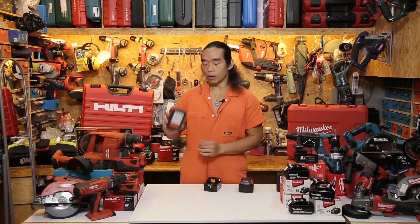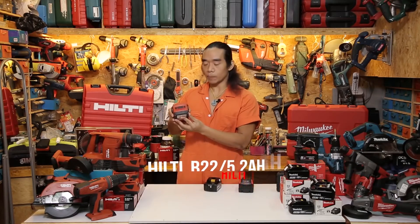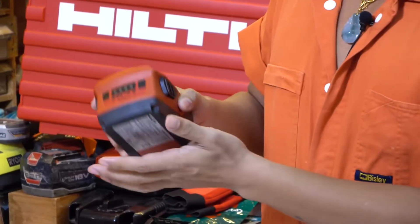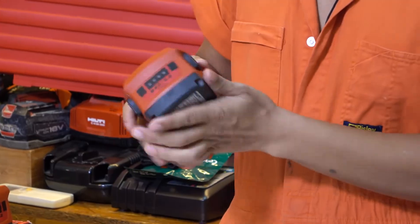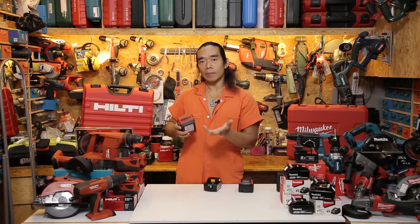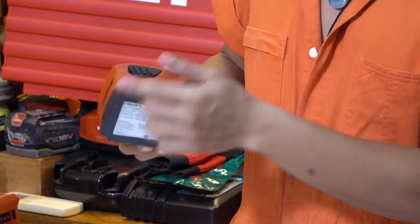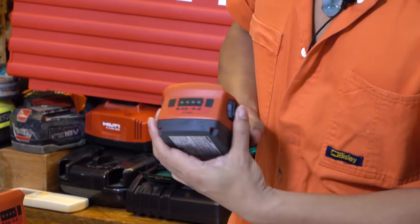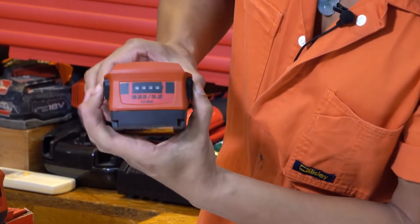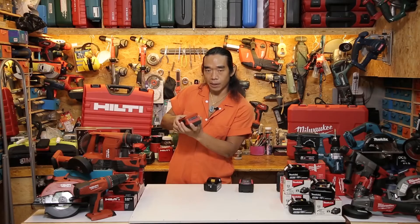First let's talk about the Hilti B22, a 22 volt 5.2 AH battery. Because it has a higher voltage it is bigger than the others, weighing 0.78 kilograms. The casing uses fiberglass instead of PC, making it four times stronger for impact absorption, and about 50 percent is covered with rubber for additional impact protection. The battery indicator requires pressing two buttons, which I find a bit hard to press — perhaps because my hand is small.